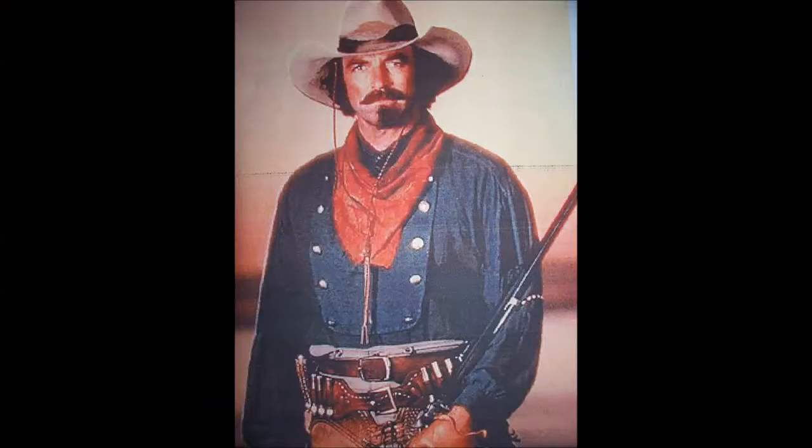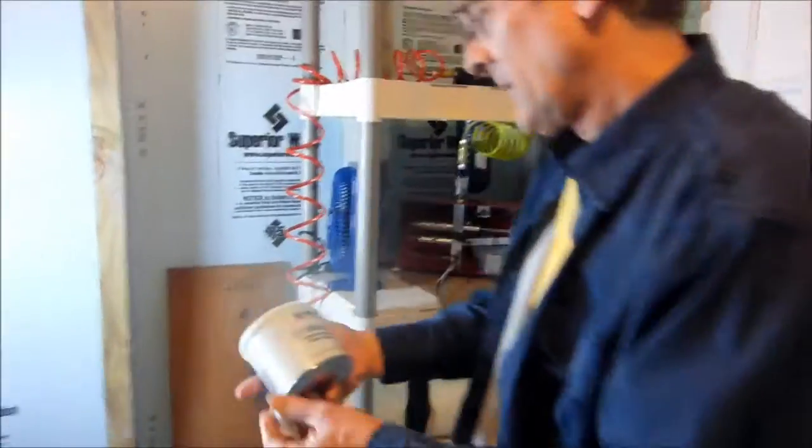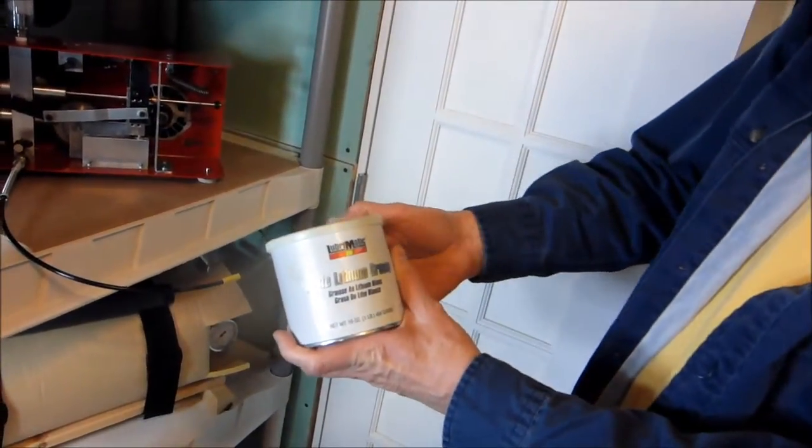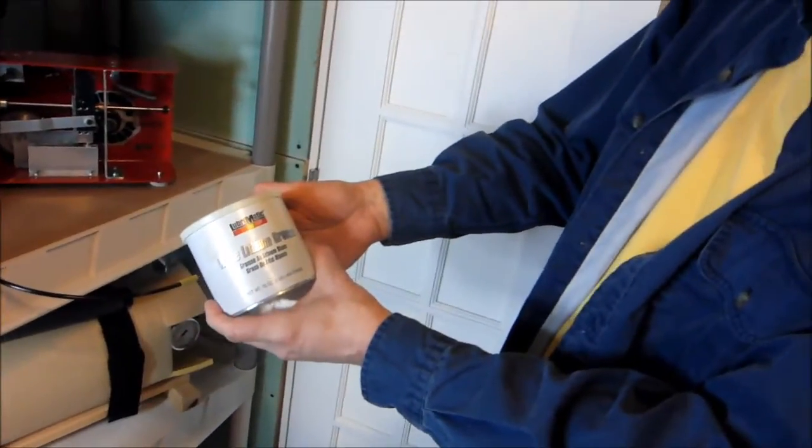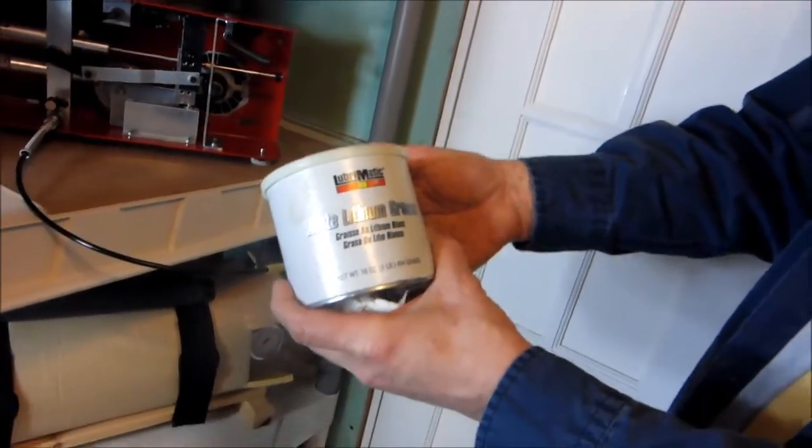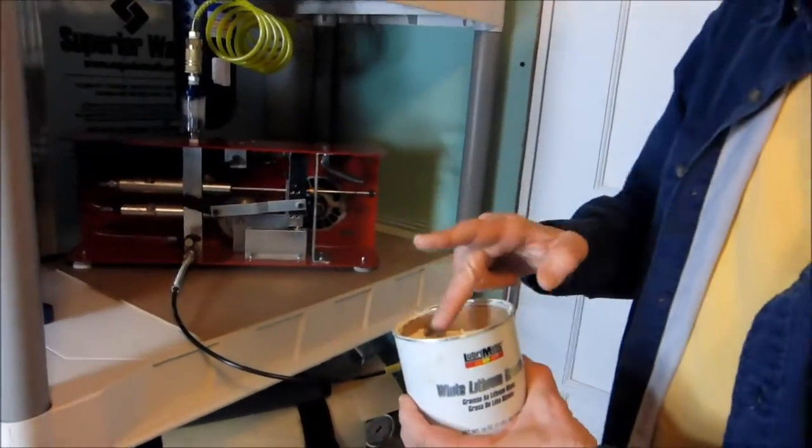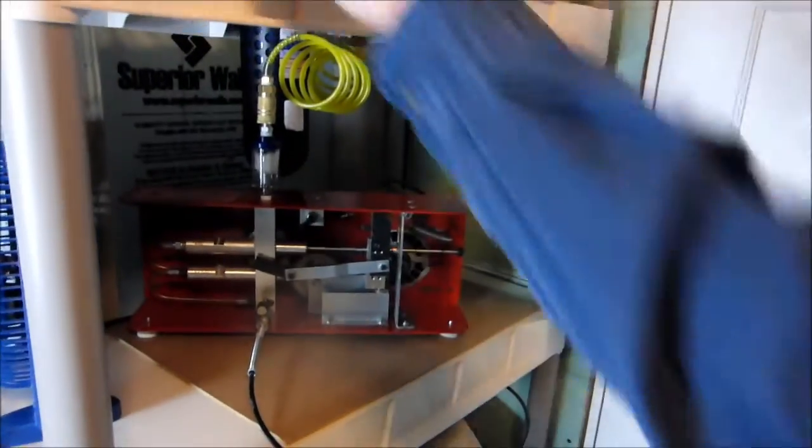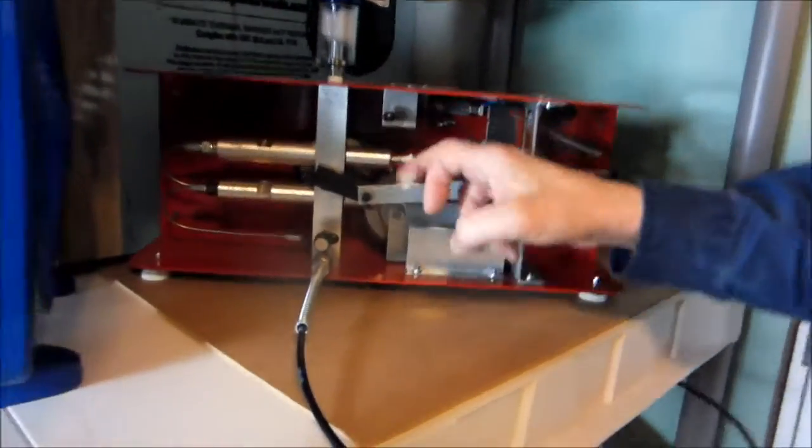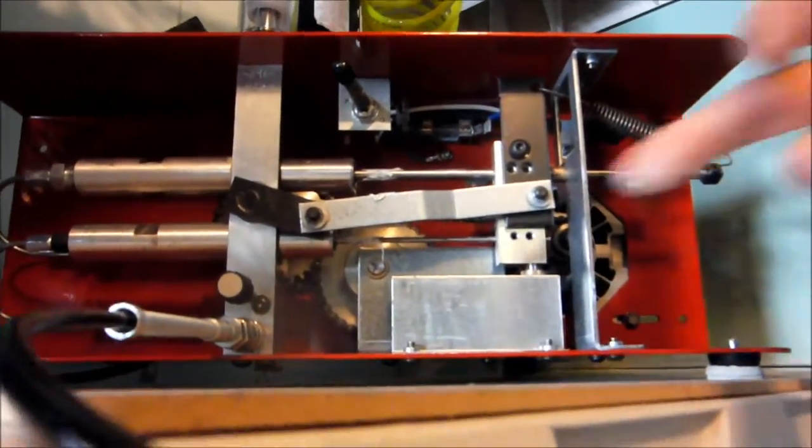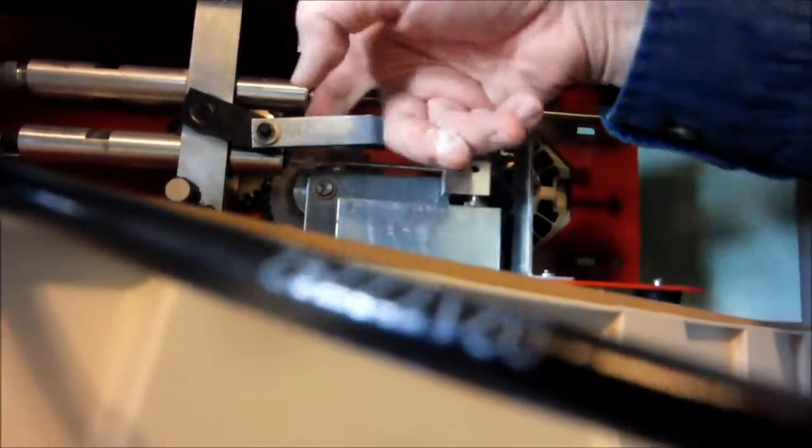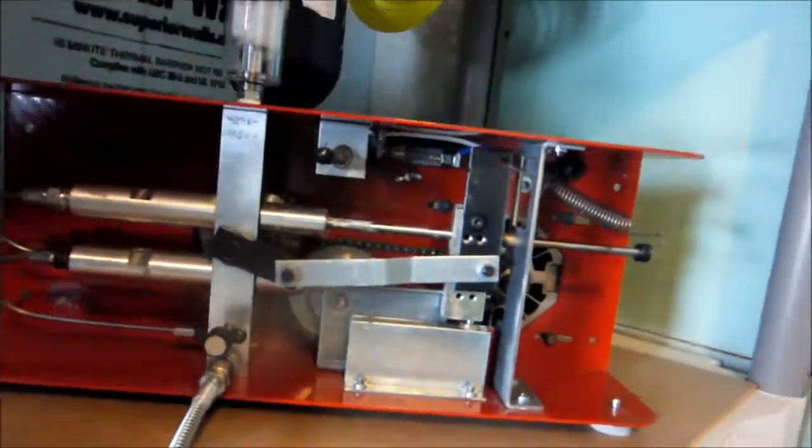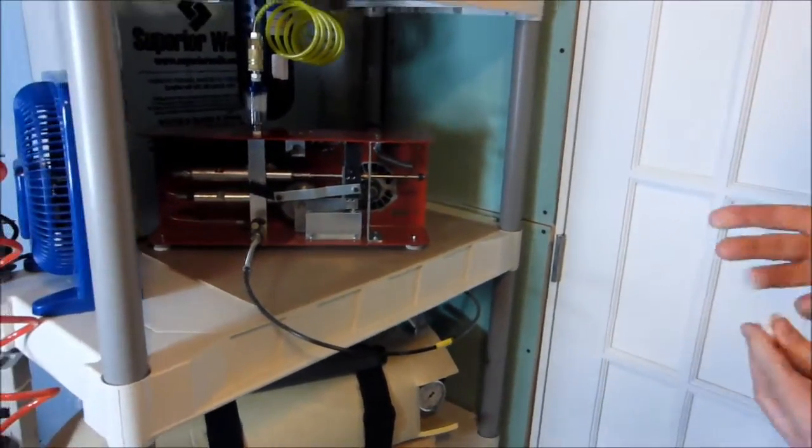If we want to fire it up, let me put just a little bit of lithium grease. This is one of the kinds - they're careful to point out what kind of grease you should and shouldn't use on these shoeboxes. This is one of the approved versions of white lithium grease. As Tom K once said, a little dab will do you. You don't want to overdo this - the can will probably last me several lifetimes. This is more than I need on my finger. I'm just going to put a little smear on here - there's the upper and lower rods, the piston rods on the cylinders. I'll re-grease it every couple hours or so.